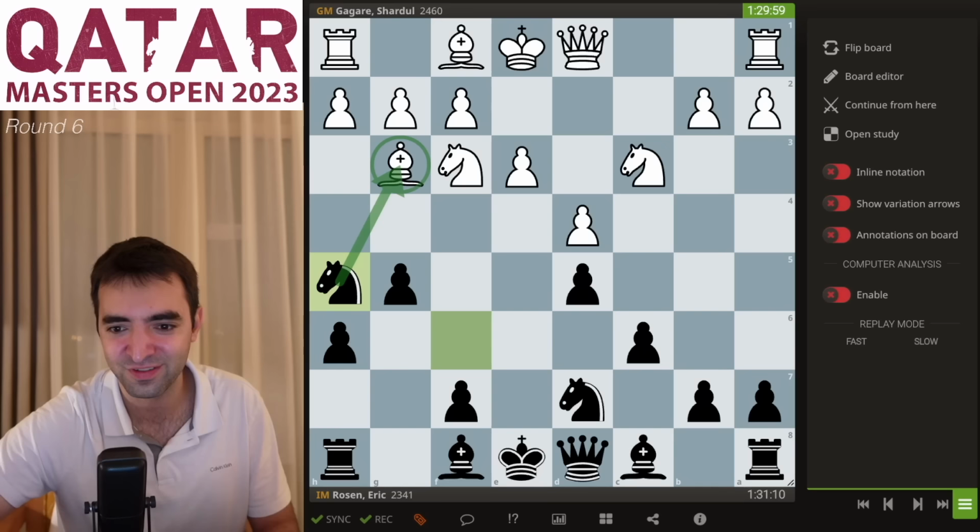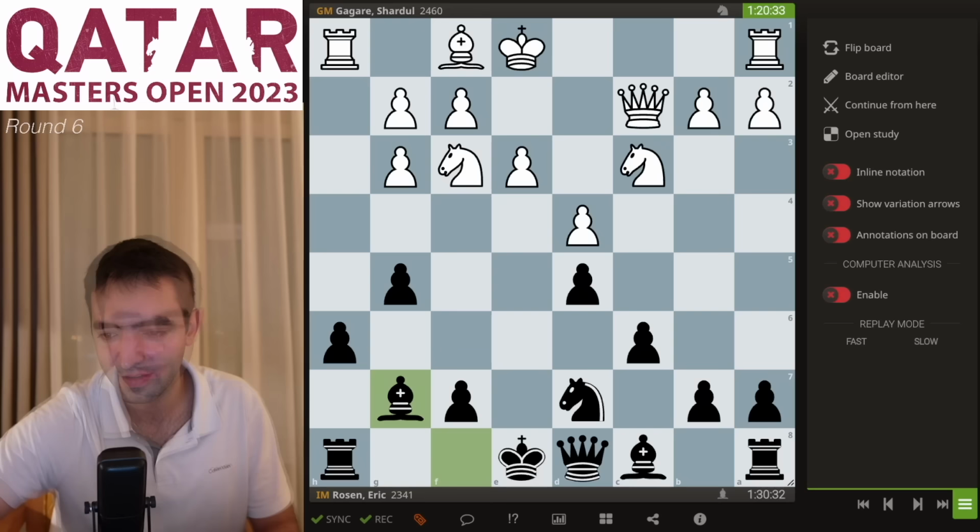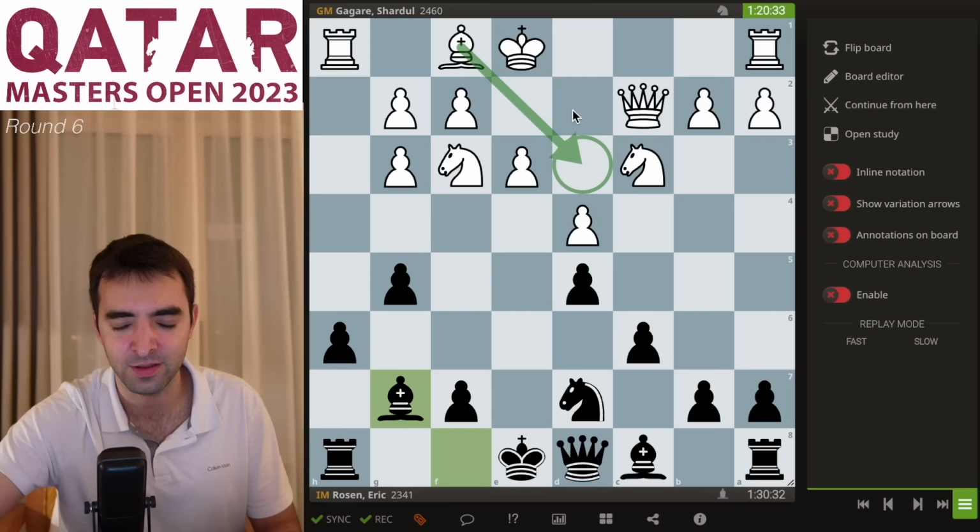Now my opponent here played queen to c2. I took on g3, he takes, and I played bishop to g7. And here there's a few different options for white. I think the main move is bishop to d3, and then white can stay flexible and choose whether to castle kingside or queenside. But here my opponent chose to castle queenside right away.